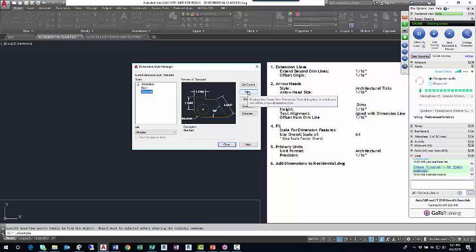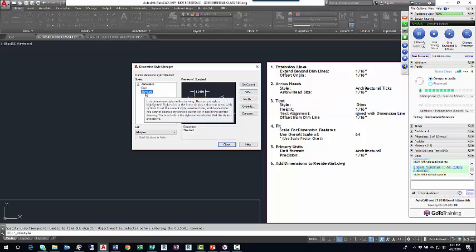So here's a point of interest to me. Usually I'll have, underneath standard, style overrides, and this time I don't. You may have style overrides in your dimension style manager. We're going to lose those style overrides. Once we create and set a new style current, we lose the overrides. We don't care. We didn't put any effort into creating them.